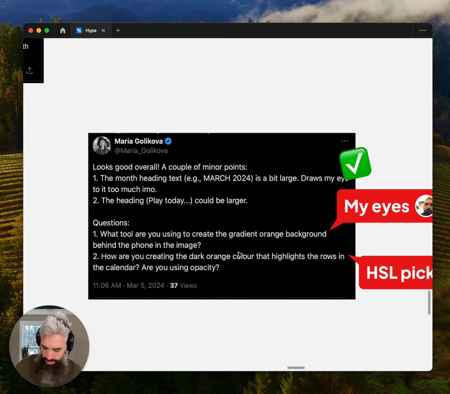His app is dribblegame.com. It's actually a really awesome NBA trivia app that he's built. And I went ahead and did this design for him. He didn't even ask me to do it. I just kind of did it because I'm just such a nice guy. And so after I did this design, I posted it on Twitter and into a couple of private DMs and got some feedback. So we're going to go through them real quick, and I'm going to show you how I addressed it.